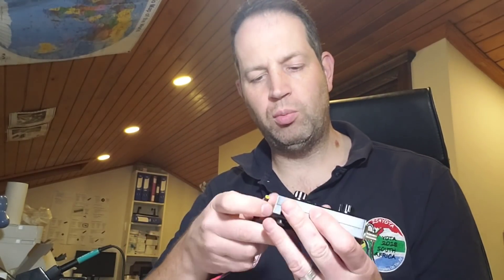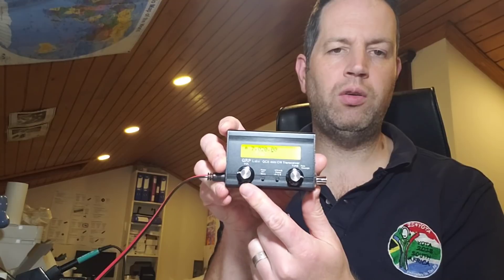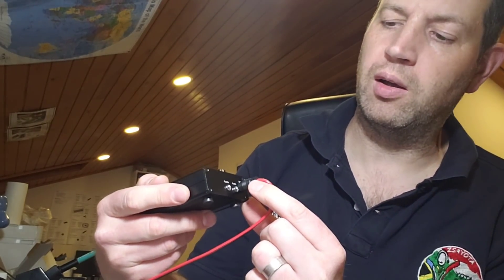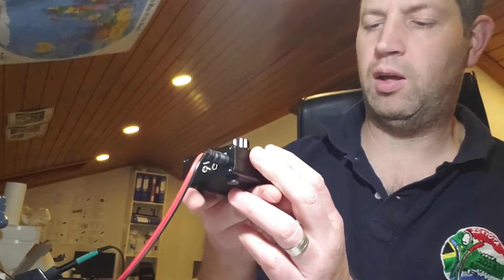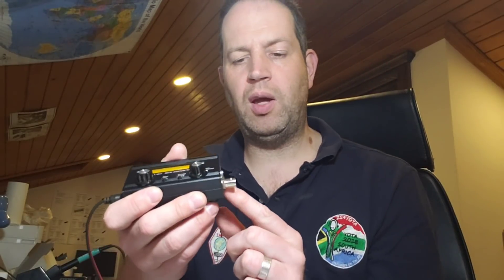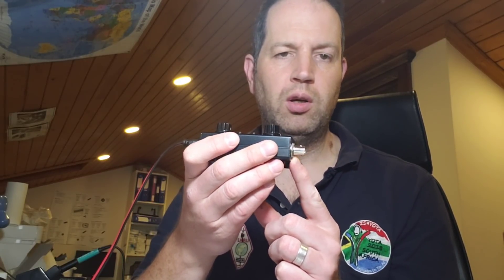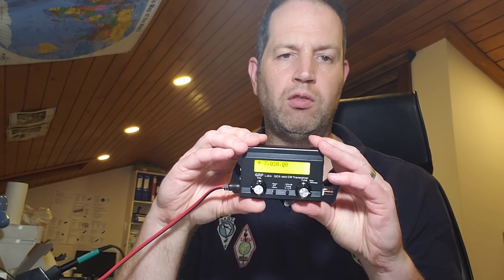Because of that, we've come up with the QCX Mini, which is basically the same as the QCX Plus but with a much smaller form factor. It's got the same gain control, the same tuning knob, the same two buttons to control the menu system. The connectors are all the same — power, paddle, and audio connectors on one side, CAT, PTT, and the RF antenna BNC connector on the other. The BNC connector here is a higher quality all-metal connector and also quite a bit shorter than on the original units.